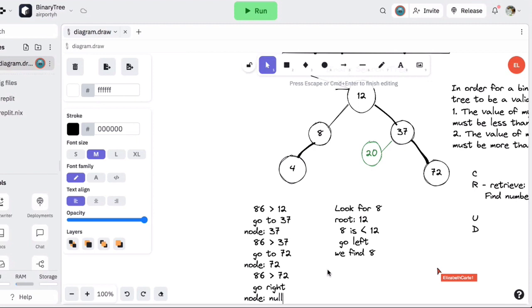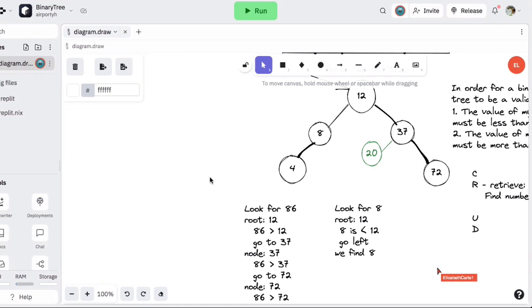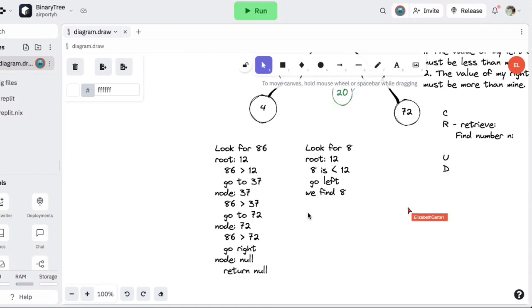And then we would say, hey, our target is not in this tree. We got to a null terminus. And then now we just return nothing. We return null for the whole function. So that's the more succinct way to do it when you're actually writing out the algorithm, because you're not having to say, is the left child null, is the right child null? You're just testing at the top level, is the current node null. But it'll work either way.